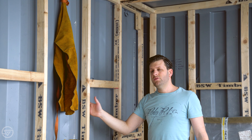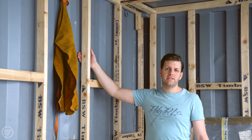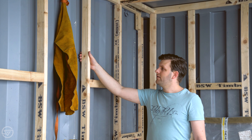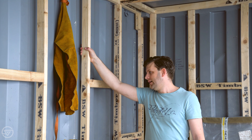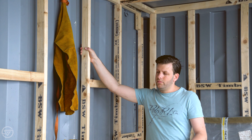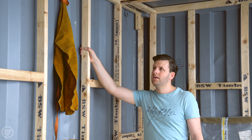I'm opting to use two by three inch timber, positioning those in the recesses of the corrugations of the container. That gives me 50mm from the top of the corrugations to the face of the two by threes, which gives me plenty of space to run cables and should provide a very strong fixing point for the plywood.